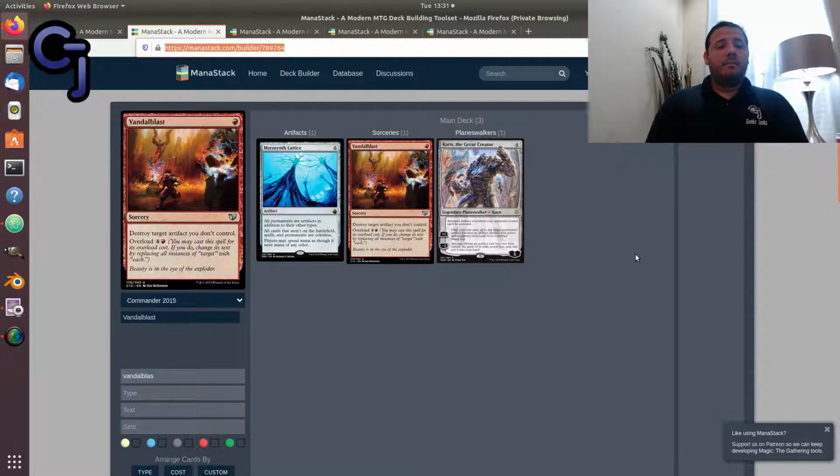Also, plan B, you can play Vandal Blast. Let's say your Karn gets countered, they destroy it somehow, they exile it, or they cancel Karn on the stack. Then you can play Vandal Blast for 5. Vandal Blast says, destroy target artifact you don't control.